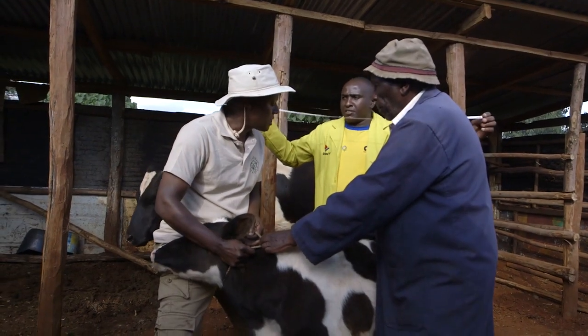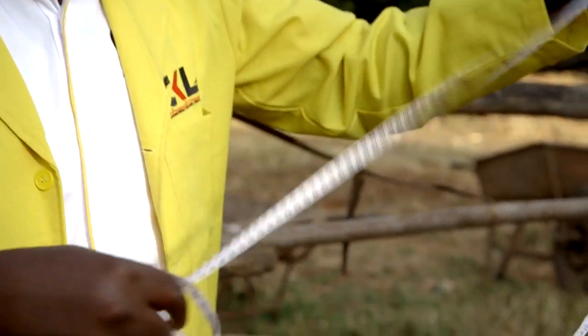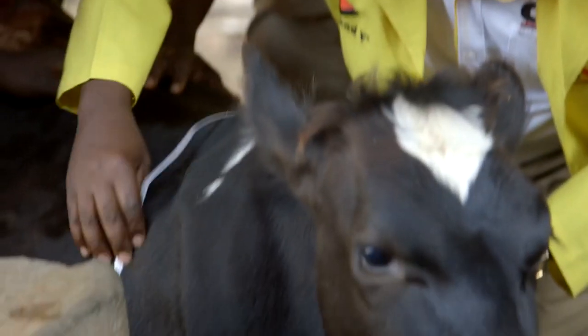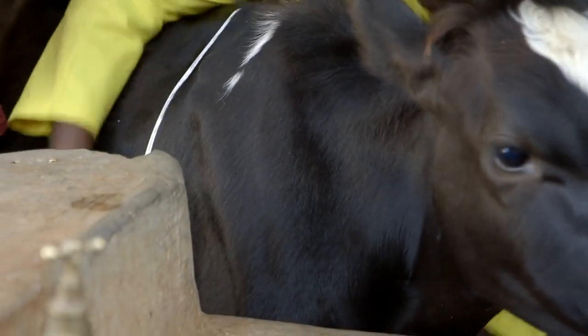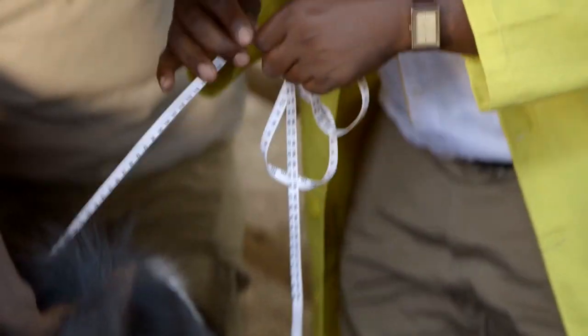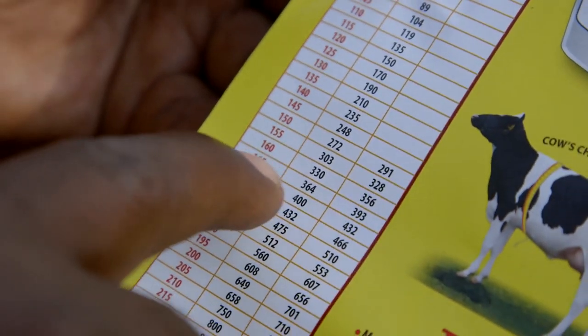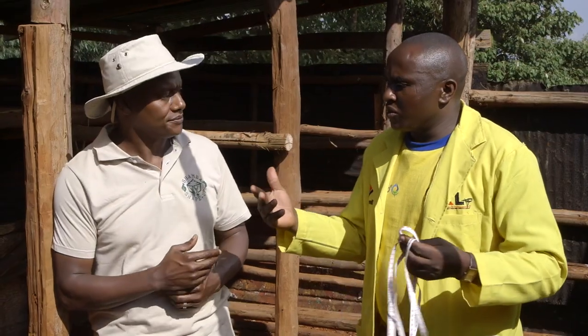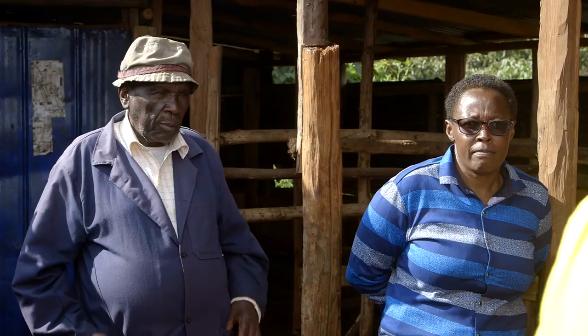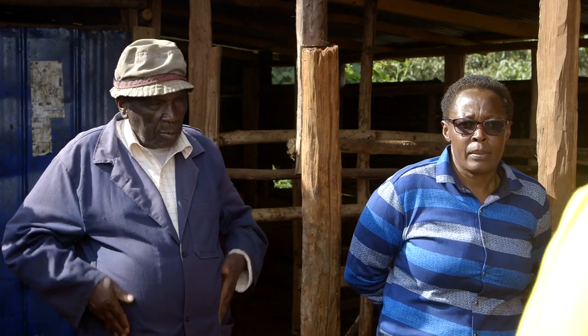100 kgs? Yes. The other way is that you can take a tape measure or any other measuring equipment. You run it through the girth, and then you take the measurements. Once you take the measurements, you also have a body weight converter, which Coopers sells, which shows the number of centimeters you get, and then you convert it into weight. Now, once you know the weight, then you know the dose, so you're going to buy the right quantity of Nilzan Super to help you do the deworming.